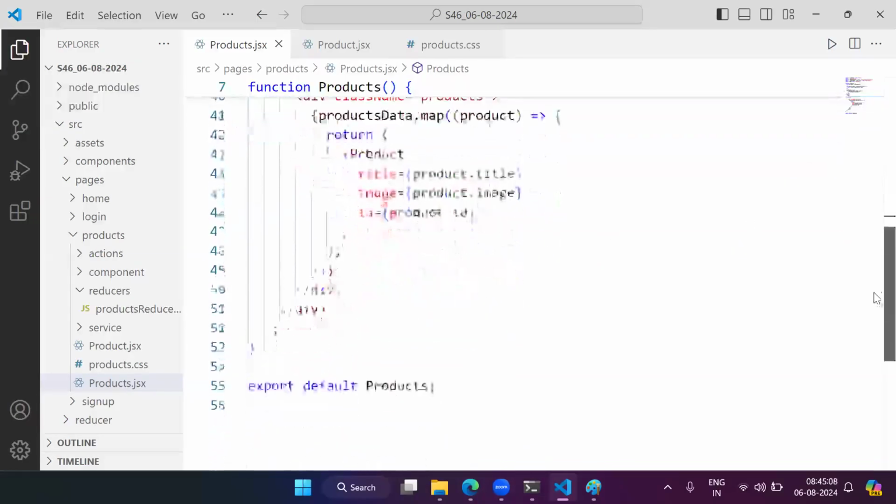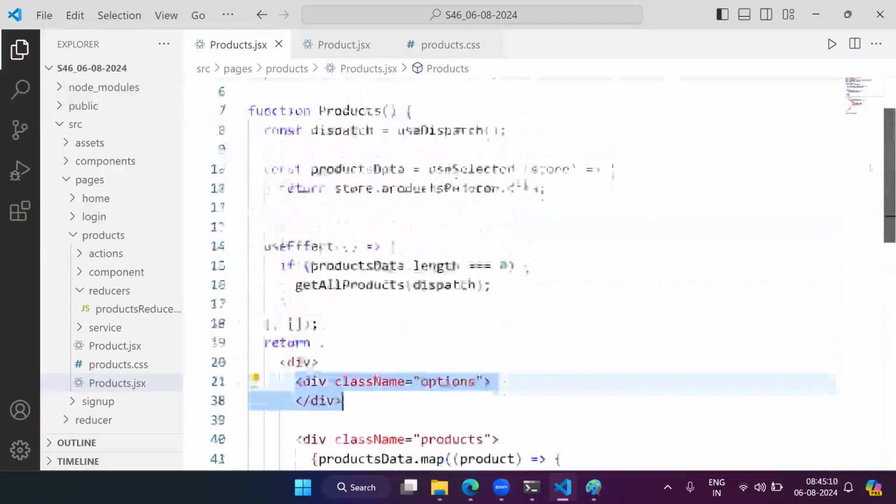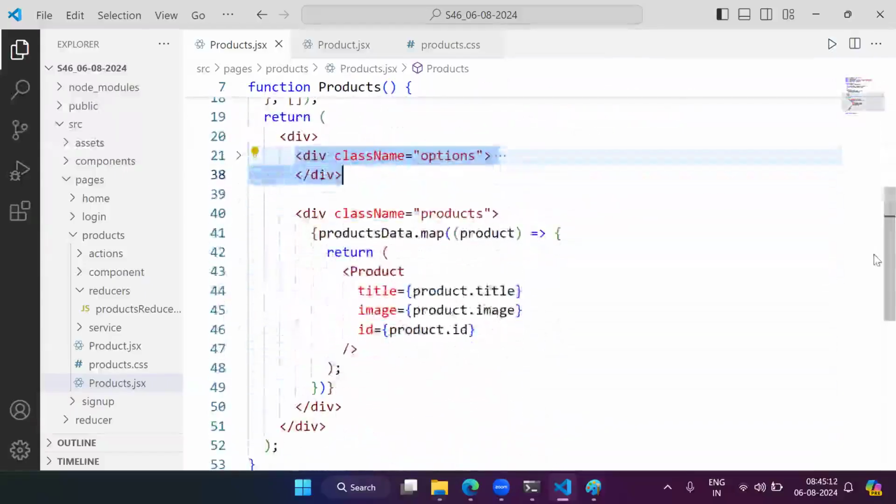So what we are trying to do, we are trying to divide our UI into different components as much as possible. So you can create a separate component in which you can have only the code of radio buttons.